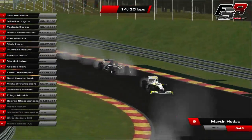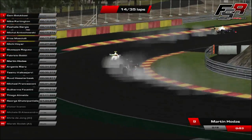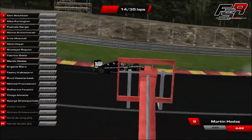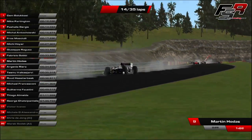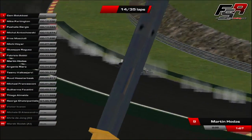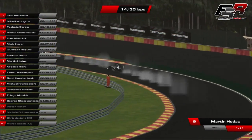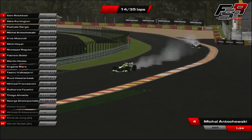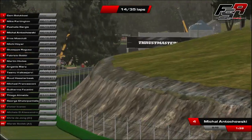But Bolabasi needs to time it well to when to go onto the intermediate tyres, because obviously a dry line will start to form, and I think it's starting to form. Maybe. We'll see. We should have quite a dry race. When you look at the predictions at the moment, it should be pretty dry at Spa. Then probably towards the end of the race there may be some showers, but definitely after the race there will be some showers again. So it may be dry for the rest of the whole race, and then it's going to be all about the dry line, as you have said as well.